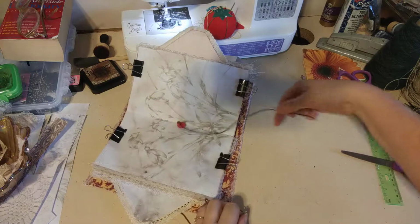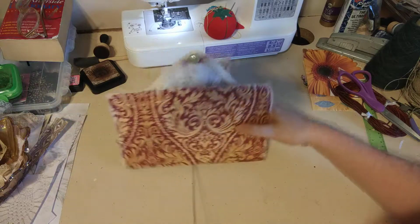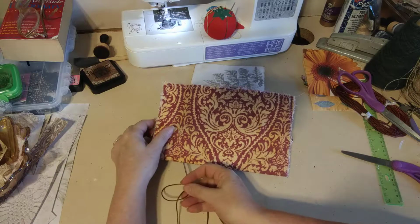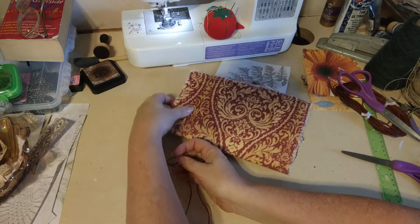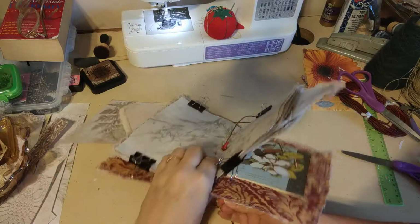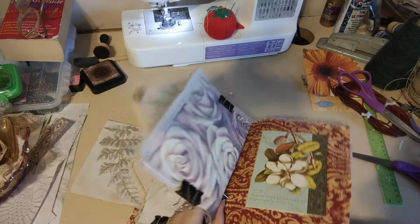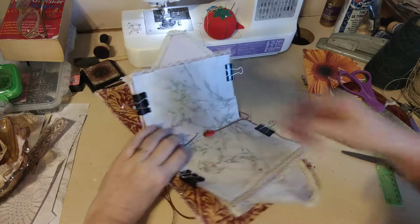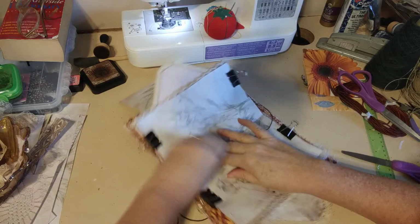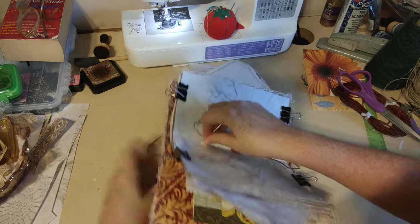Okay, so I still have this much left. Got quite a bit left. Okay, I'm pulling it up to that button. I don't have to pull it super tight at this point. And then on the outside, I'm going to go up to the top where the top hole is. Okay, and I'm going to stick it in. And hopefully all at one time, get it through the cover and into the hole. And if I had it clipped together, it would have been a lot easier, but see, even with it not clipped to the cover, it wasn't difficult. And then pulling it through is always the difficult part. Getting that eye, the last part of the eye is always the hardest.